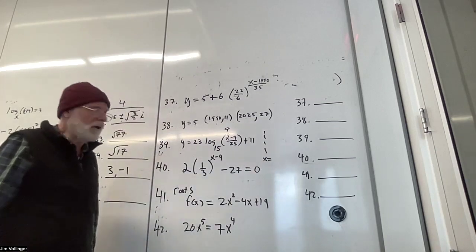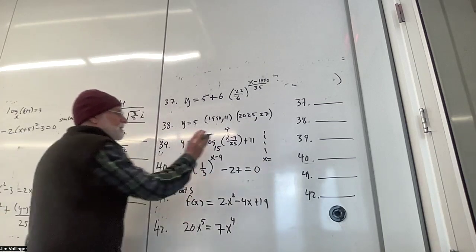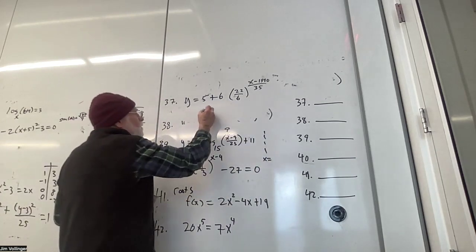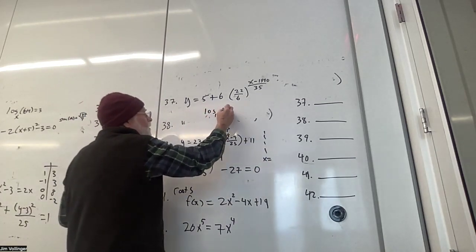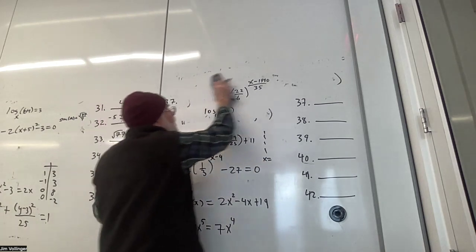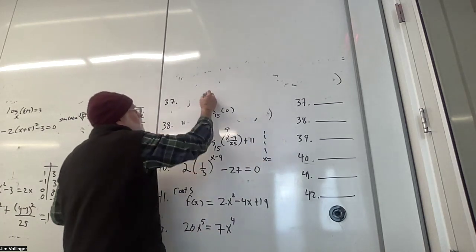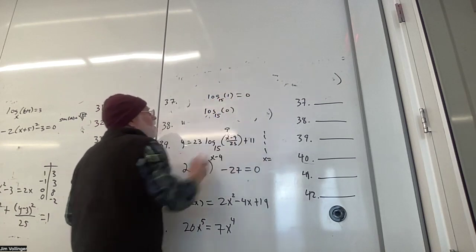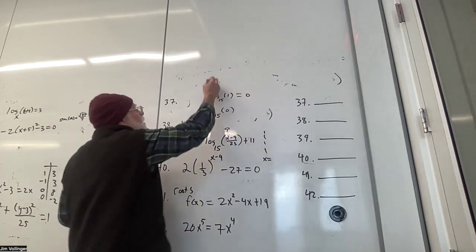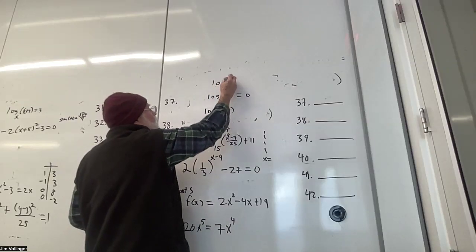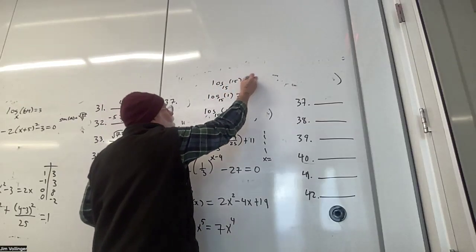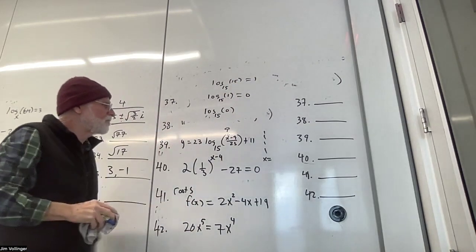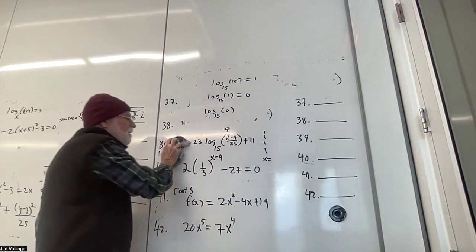part of a graph for a logarithmic function, making 0. When you do these problems, you really want to have log base 15 to the 0. That gets you your asymptote. The next thing you want is log base 15 to the 1. That gets you a 0. That's an easy number to work with. And log base 15 of 15 gets you 1. That's an easy number to work with. Okay, and that's how we're going to eventually graph those quickly and easily.